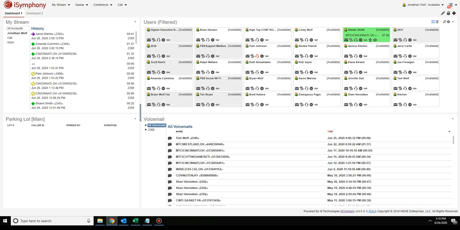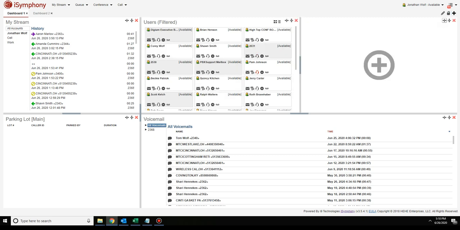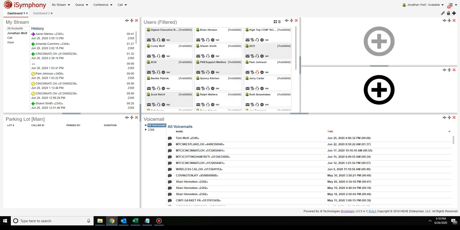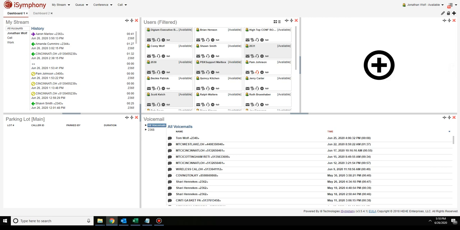You may choose different widgets that you find valuable to you, or you may add additional widgets. You can add more than the 4 that you see. If you wish to add additional widgets to the stream, users, parking lot, and voicemail, you may do so by pressing your lock icon, which then gives you additional options within each box, such as splitting that box vertically and horizontally if need be, allowing you to add additional widgets. To remove one of these units, you can press the red X and it will go away.